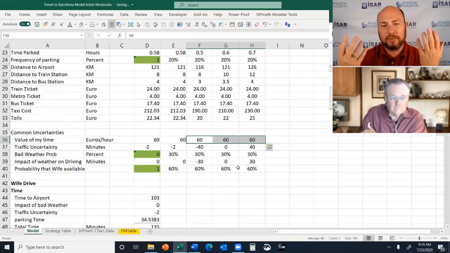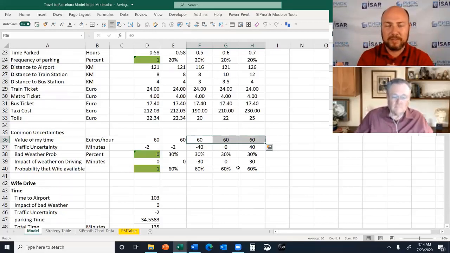So we know that train and bus will take much longer than taxi and car, while being less expensive. But that extra time spent on the bus is not free, because I could have used that time for something more valuable. So for the time being, we're allocating a value to 1 hour of my time of 60 euros.